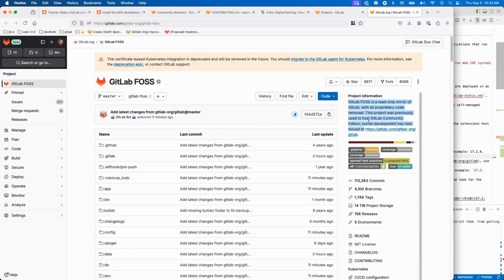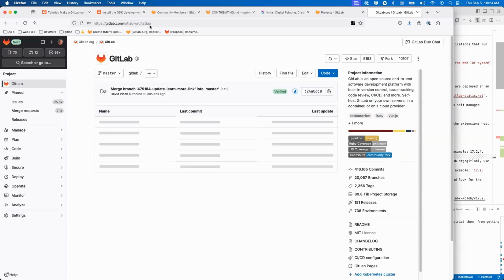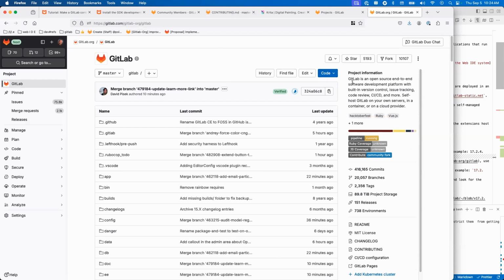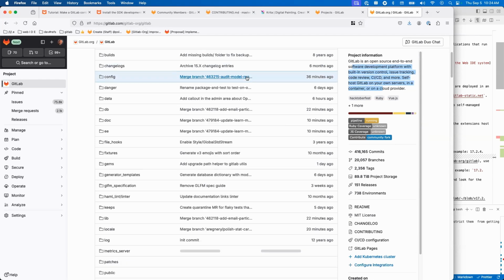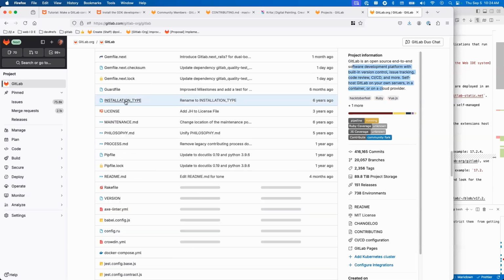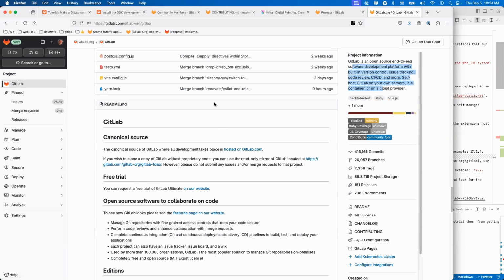And I'm looking for some information: am I even in the right place? And this is telling me, no, it's here. Okay. Boom. All right. This is GitLab. This is the project, man. So I found the code. That's obviously the first thing. One of the first things I want to do with an open source project is find the code.